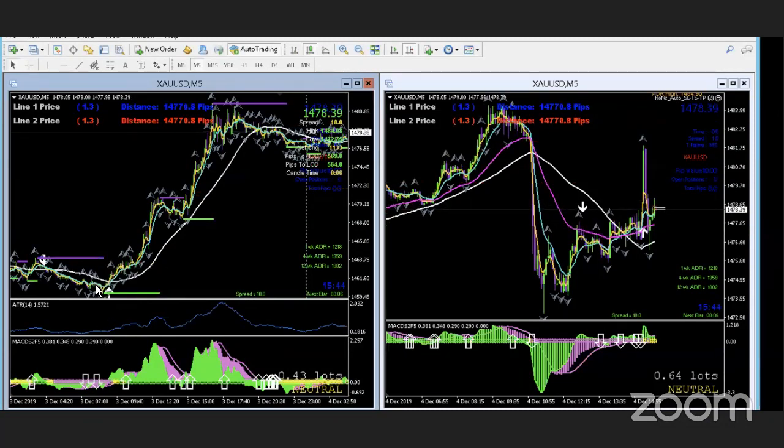But in theory, you're only going to be wrong at the beginning of the trend and the end of the trend. The majority of the time, the probabilities are you will only be wrong a handful of times. There'll be some times where you get a strong pullback in the middle of it. But in general, you're moving so much with the trend that you're not going to be wrong.